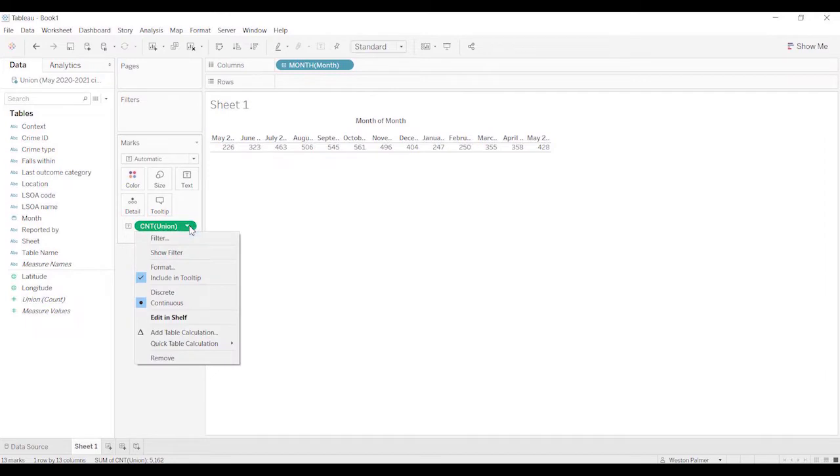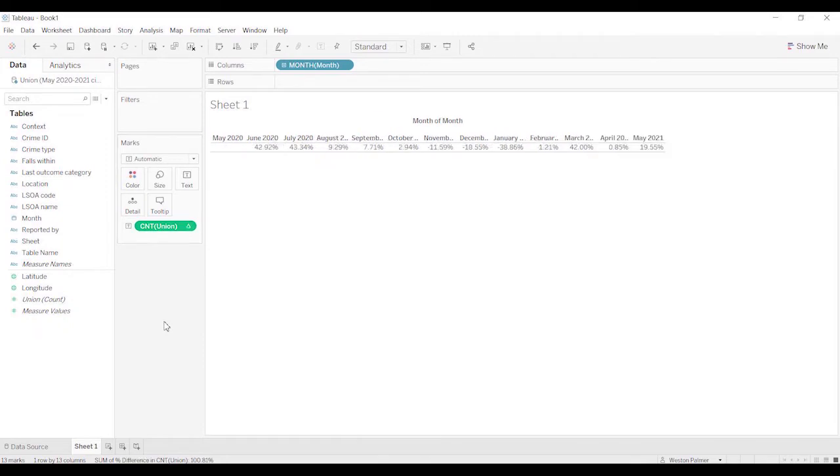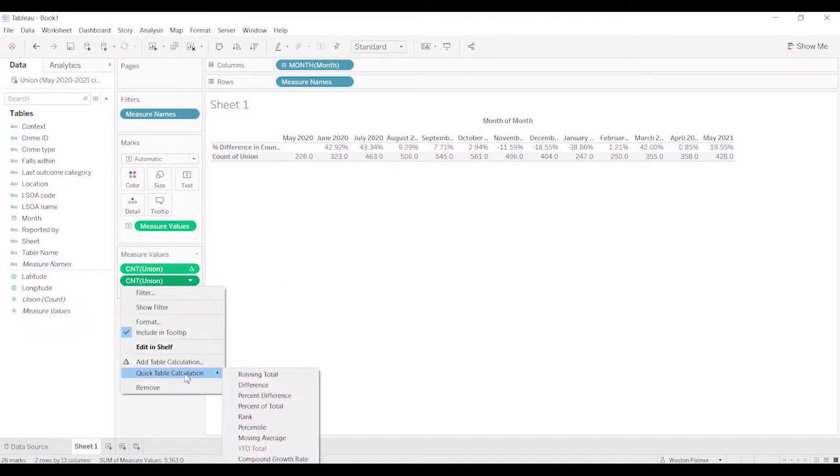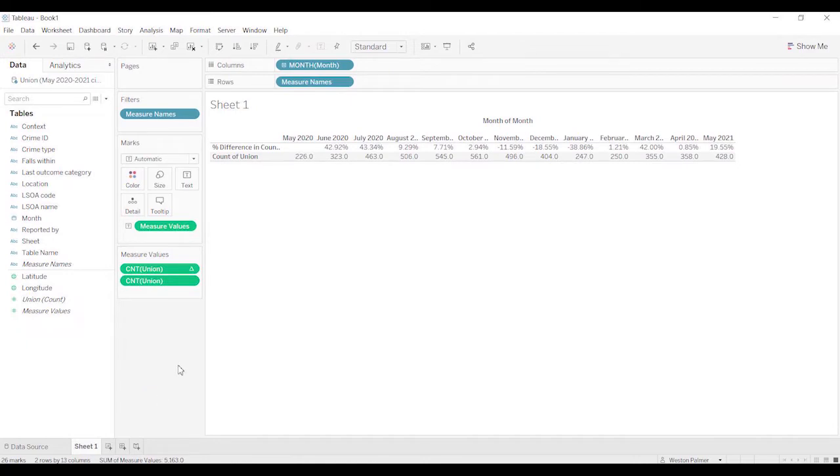I'm going to change this to percent difference because that's one of the things that we're going to want to key in on. And I'm going to double click this again. Double clicking it will create those measure values. I'm going to look, see, yep, there's a big decrease. The other thing is it's only going to work for May. If you had it for more dates, it might work. And we're going to change this to, oh, it doesn't give me year-over-year growth. Okay, so we're going to have to do some things to make that work.